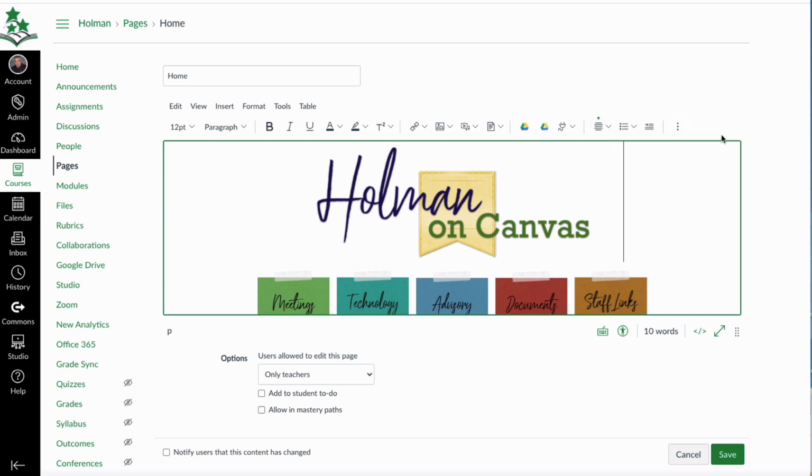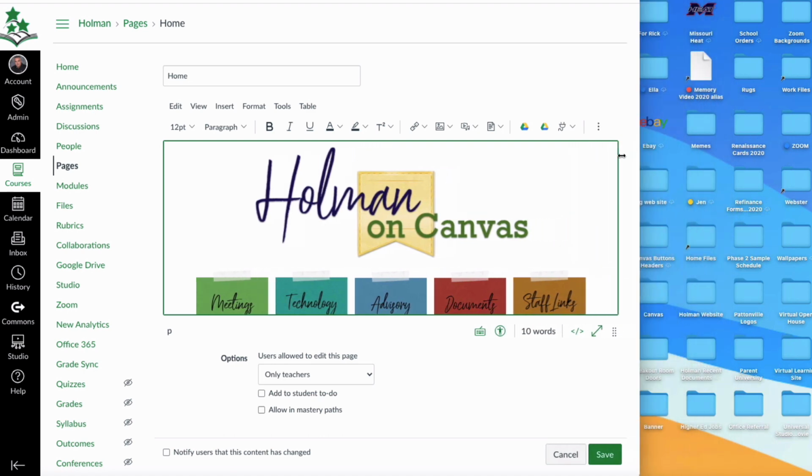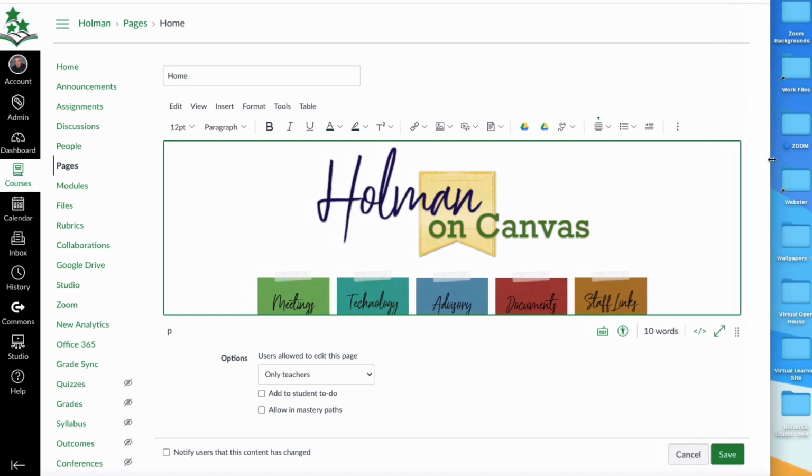One thing you may have to do is this toolbar is only a certain width, so you'll notice if you are missing things off of that toolbar, it may simply be because your window isn't wide enough. So if you have things that are being cut off, if you hit these three dots in the far right, this will show you anything else that has been cut off. So for example, the ability to insert tables is still here, but mine was being cut off.